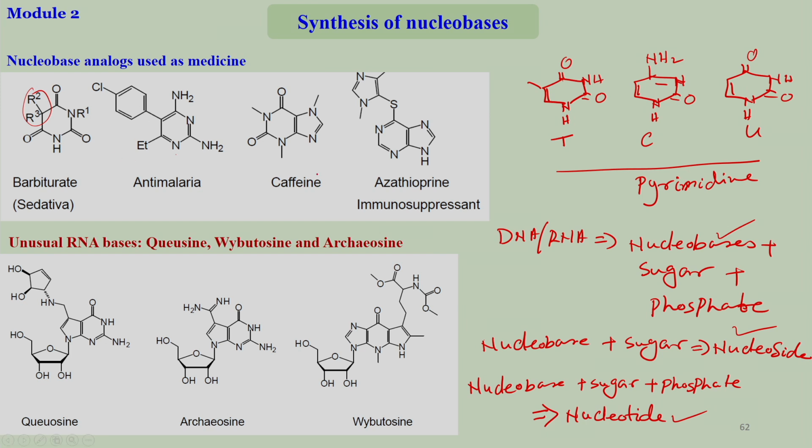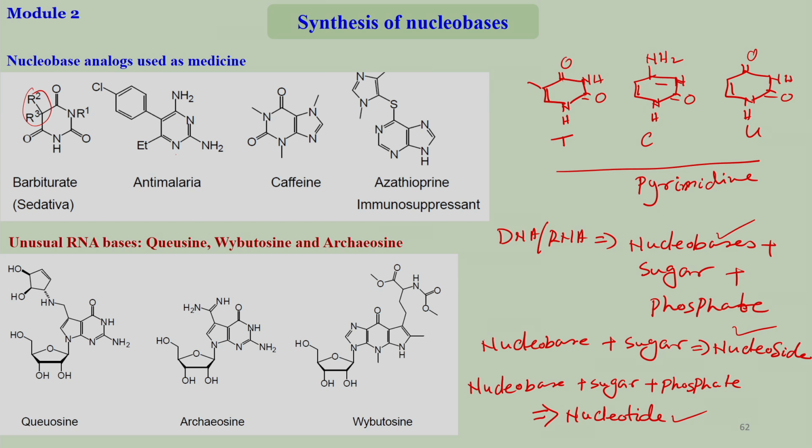Caffeine that you isolate from coffee has a purine structure with the methylated versions here, and azathioprine, which is an immunosuppressant drug. This is also well commercialized in the market, it is available. This also has the purine ring with a sulfur and another 5-membered heterocyclic ring. So, these are some of the commercially available molecules that belong to the class of the pyrimidine or purine.